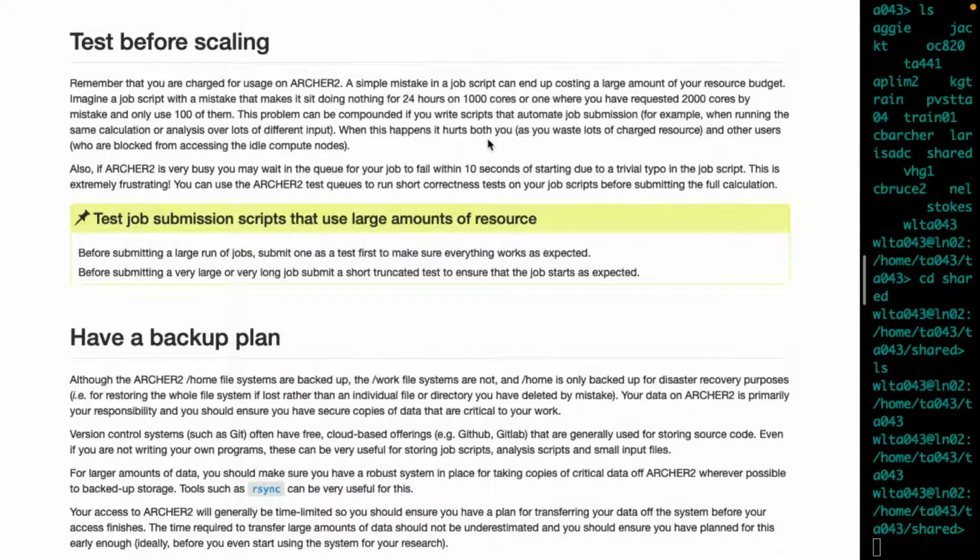That's what counts in terms of the job being charged. Or maybe you make a mistake in your script and you ask for 2,000 cores. Again, that's a lot of resources, but perhaps your job script has a mistake and only 100 of those are being used. Again, you'd be charged for the use of a lot of resources, even if you're only using some small portion of them.